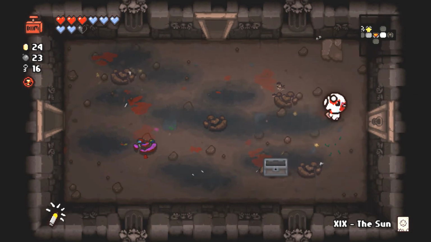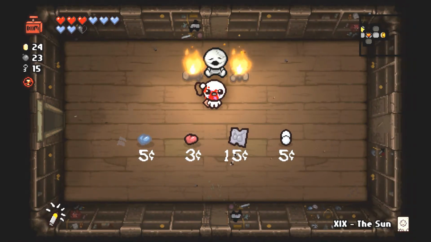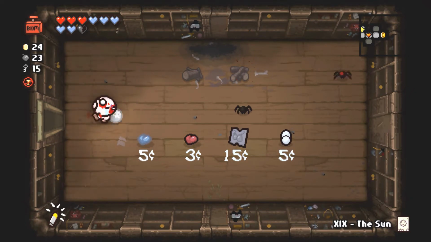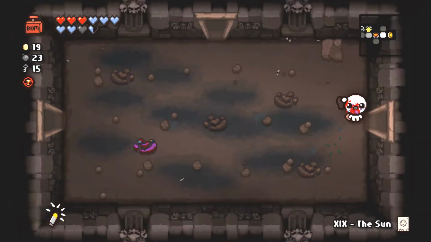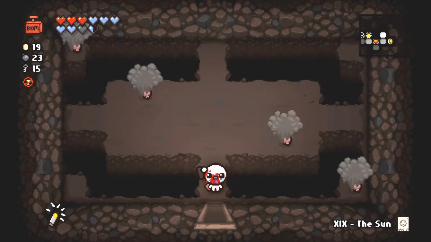Narp. And in here, greed? No, not greed. Bogo bombs. Don't need them, so I will save my money. And that is a luck down pill, which I definitely don't need or want, but I'll take that. And blow that rock up. Screw that rock.